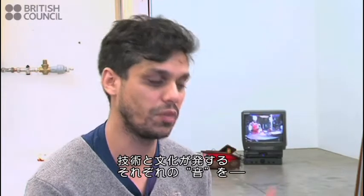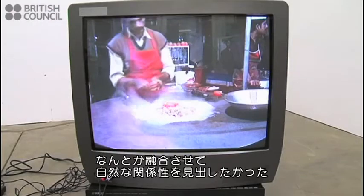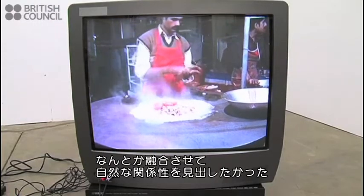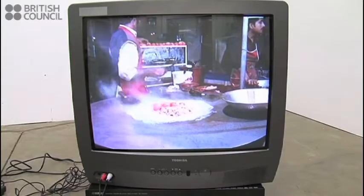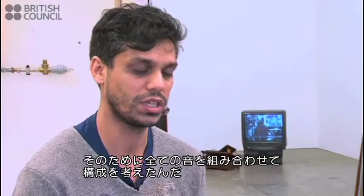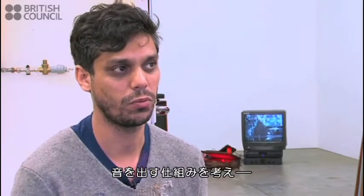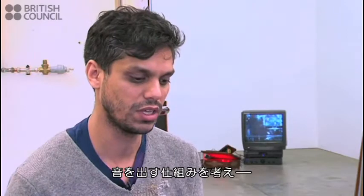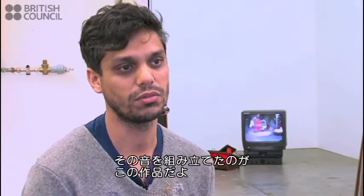Because there was such an oral element to this, I wanted to somehow put these two things together and they kind of made sense to be brought together. Then it was really a case of combining all the sounds and composing with them — finding ways to generate the sounds and then putting them together and composing with them.